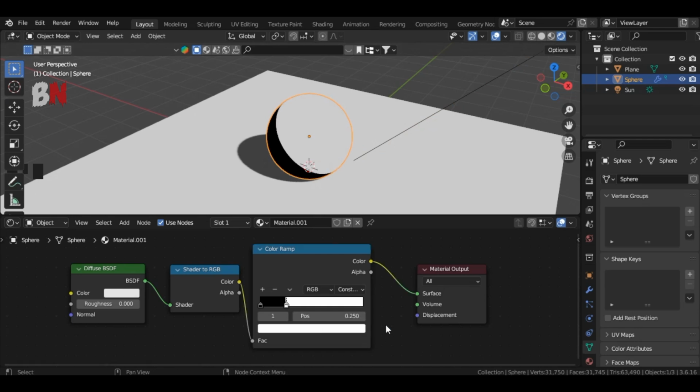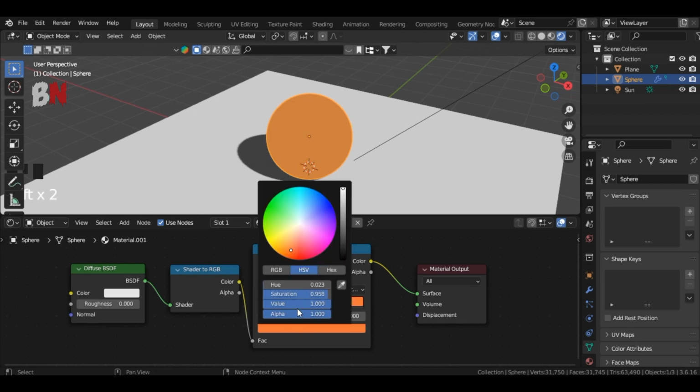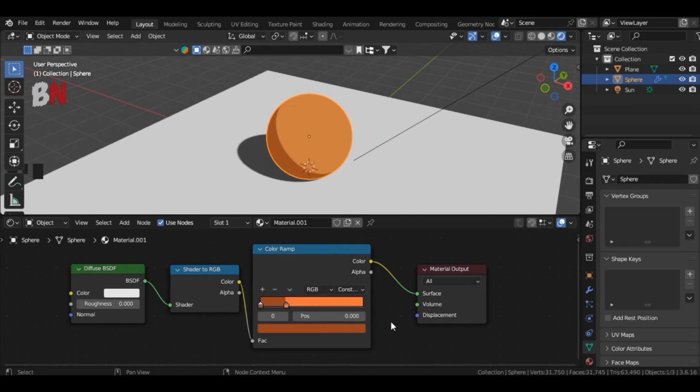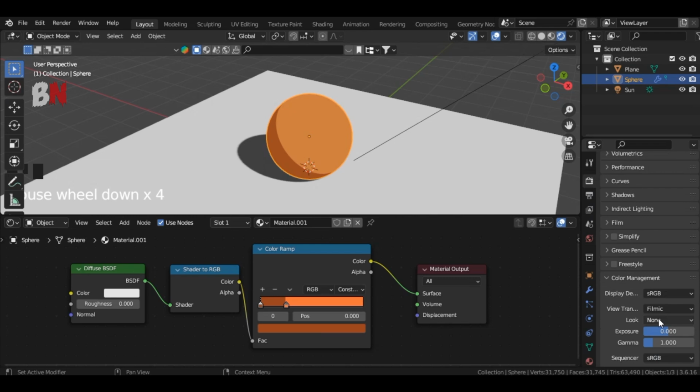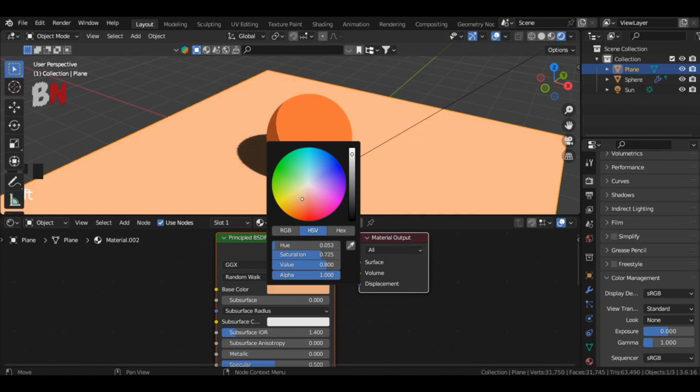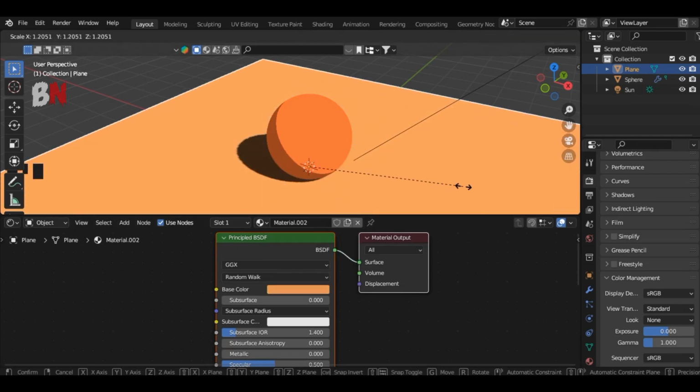Then change it to the color of your choice and hover over it for a while and press Ctrl C to copy this color and press Ctrl V to paste it on the black color. Then go to the value of this second color and enter /3, which will make this second color like a shadow. Then go to Color Management, and select Standard instead of Filmic in the View Transform. If you want, you can give your plane a custom texture to improve the look of your scene.